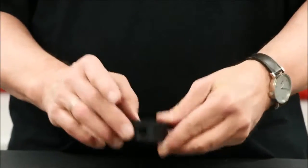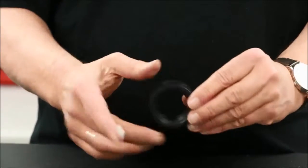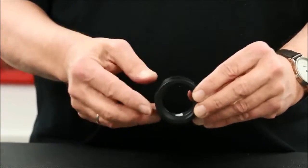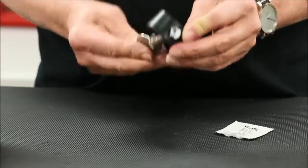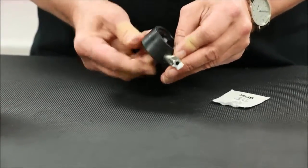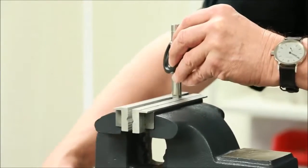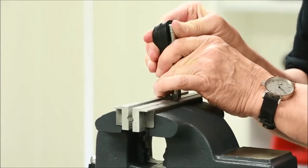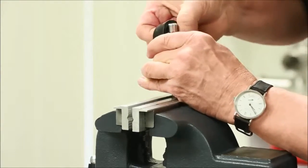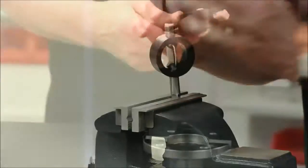On valves that are 1.5 inches or larger, apply a thin layer of the recommended lubricant on the inner dimension of the seat as well as the upper and lower stem hole locations. Begin by inserting the upper stem through the inside of one of the seat stem holes. Turn the seat wafer into the open position within the seat seal. Firmly place the stem flats into a vise that is fitted with brass or aluminum jaws to ensure no damage to the stem surface finish. Squeeze the seat seal sides while exerting upward force on the seal so that the lower stem will slide into the remaining stem hole. Wipe away excessive lubricant prior to installing the bushings.